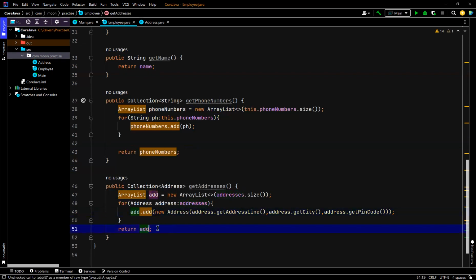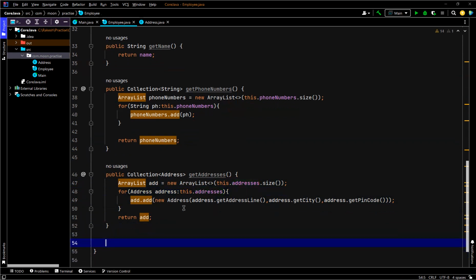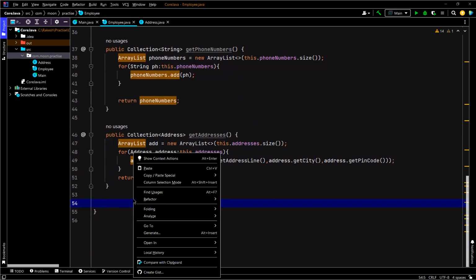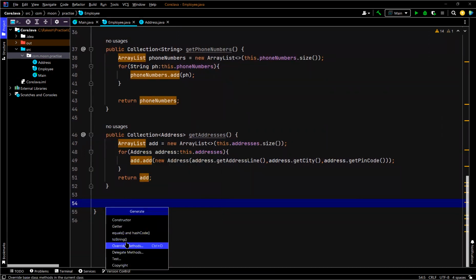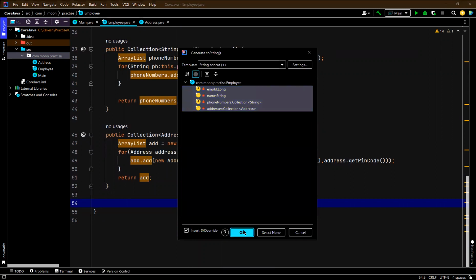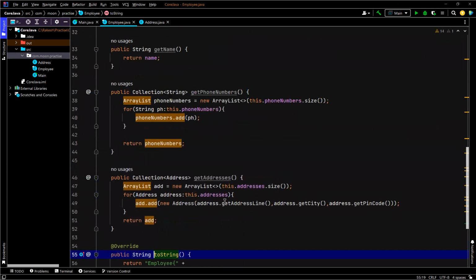Now we can put here this dot address, and now I'm returning this. Okay, that's fine. I'm going to generate toString. Yes, this is toString.